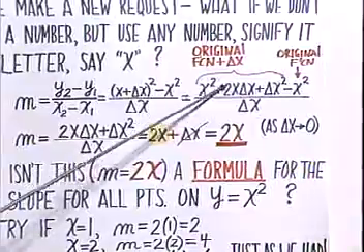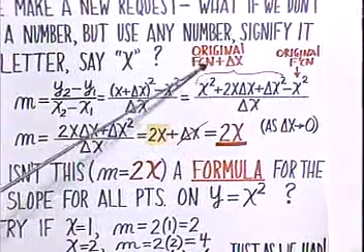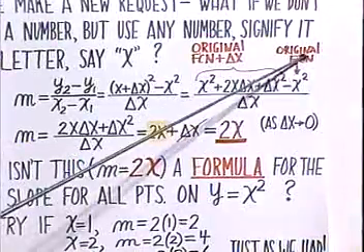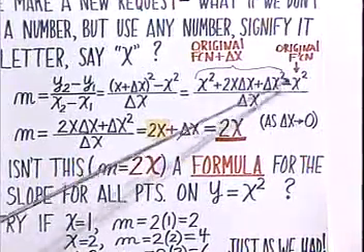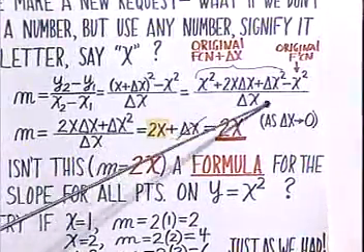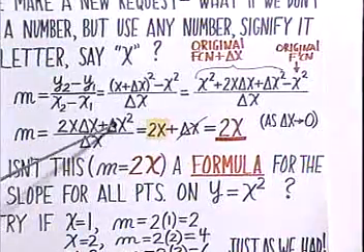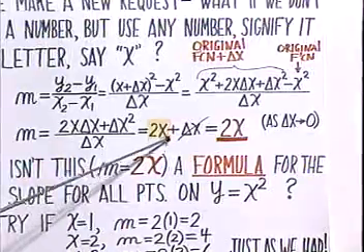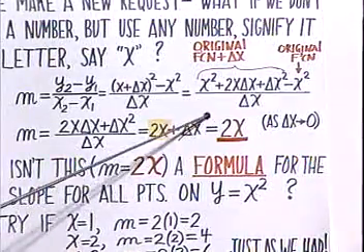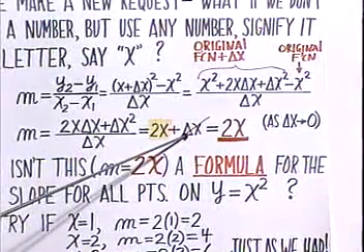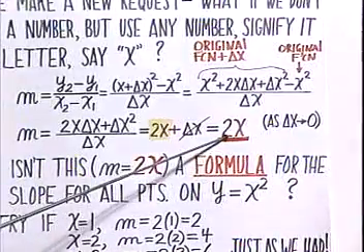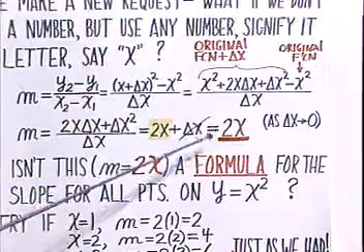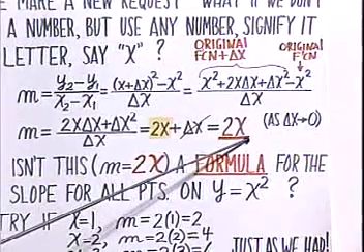We multiply it through. Here's the original function plus delta x here. And here's the original function at the end. We multiply it through, and we are left with this part here, and we come out with 2x plus delta x. When we drop off the delta x as we had done, we find now that we have an x. We have a formula now. Slope is equal to 2x.